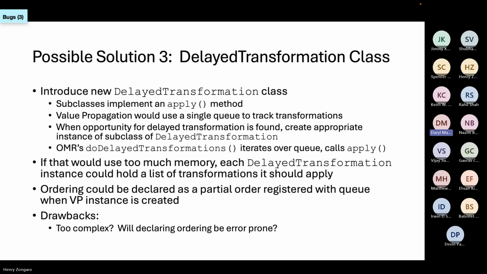I'm not sure how many delayed transformations VP typically keeps track of in a very large method. So this would potentially greatly increase the amount of memory that would be needed to track all those delayed transformations.